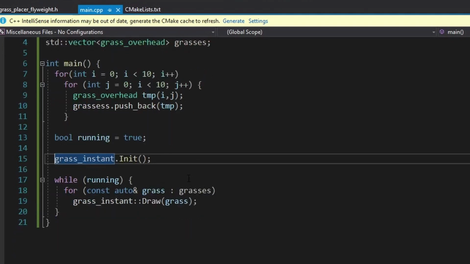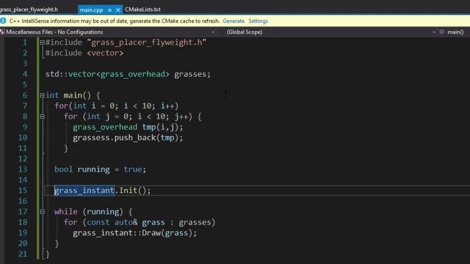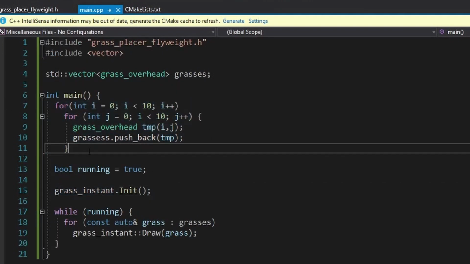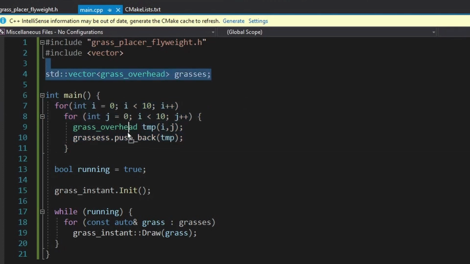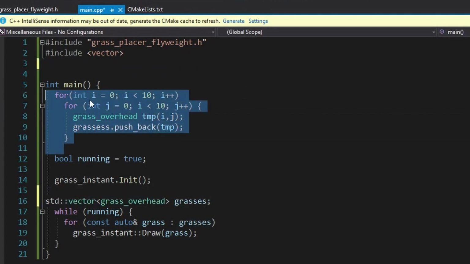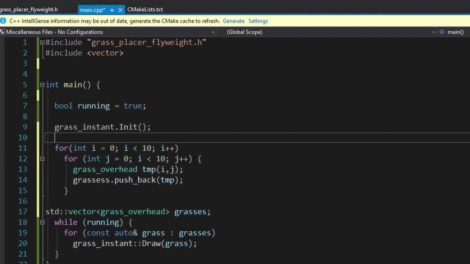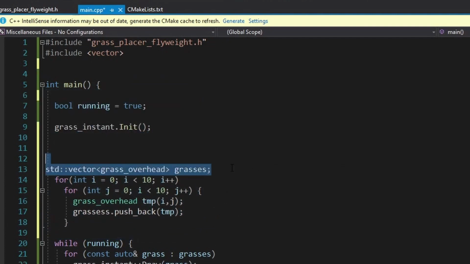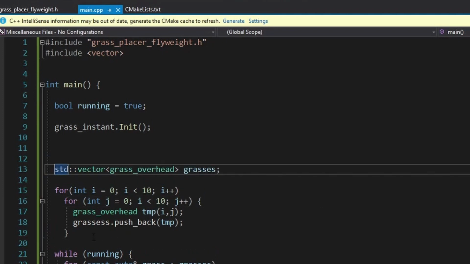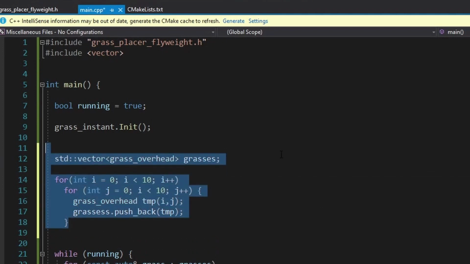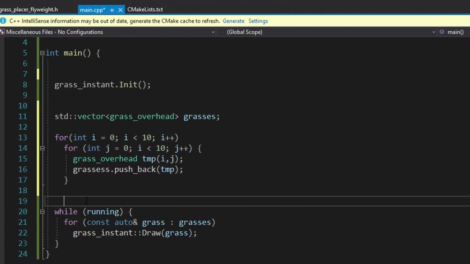So as you can see, as with the core, it doesn't necessarily matter what order you do these in. It also doesn't necessarily need to be global. But this could all be moved down here and it'd be fine. Well, you've got to declare this vector before we start filling it out though. However you want to do that, wherever you want to put that, this code would all need to happen before we start our loop.